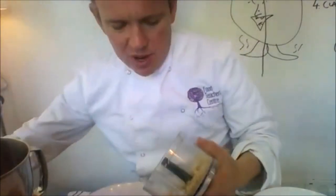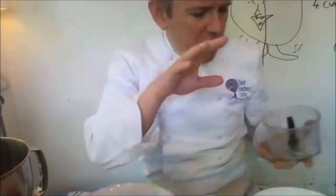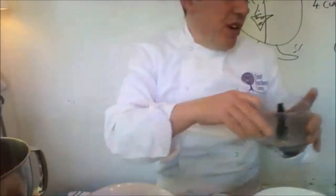There's your breadcrumbs in there as well. Get all those breadcrumbs out. So I've got three bowls now on the go. So I've got my flour, my egg, and my breadcrumbs all ready to go.